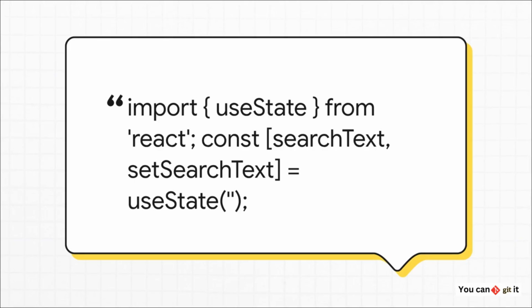And here's the code that makes it all happen. See that function useState? That's what's called a hook, and it's what gives our component that memory we were talking about. Here, we're telling it to remember the search text. When a user types something, we call setSearchText to update that memory. And as soon as that happens, poof, React redraws the screen to show the new filtered results. It honestly feels like magic.